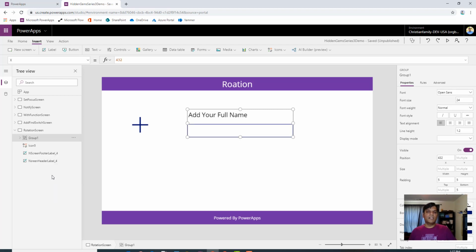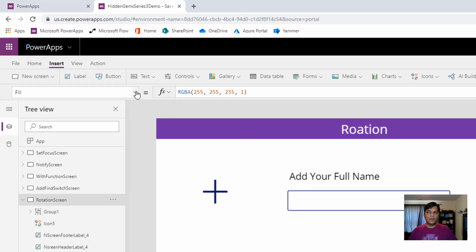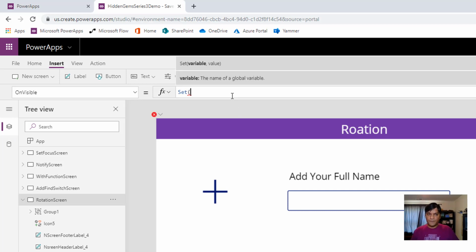I'm grouping it because it really helps to group, to work with the visible and the invisible for both of them. And then one of the things I'm going to do is, not on visible, but on visible for the entire screen, I'm going to go ahead and drop a variable.